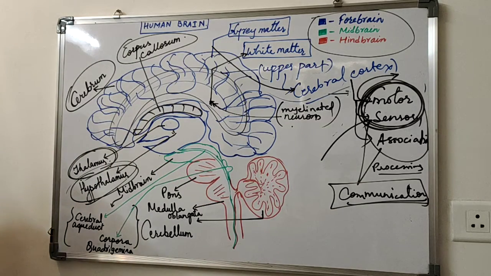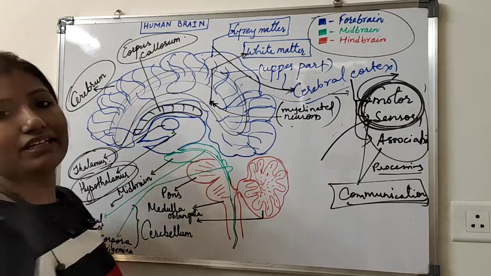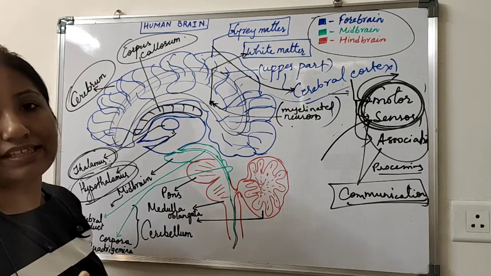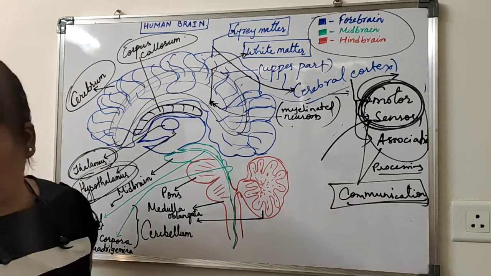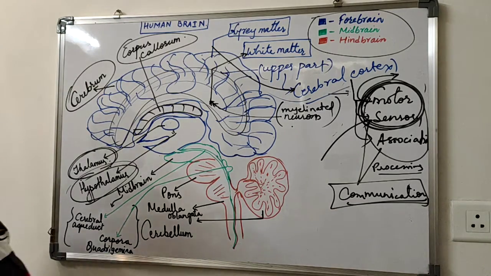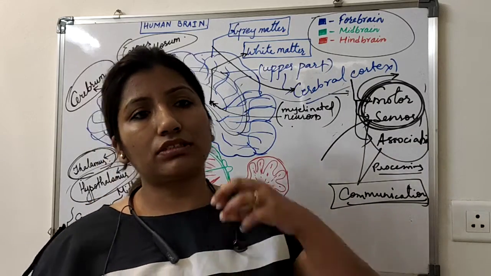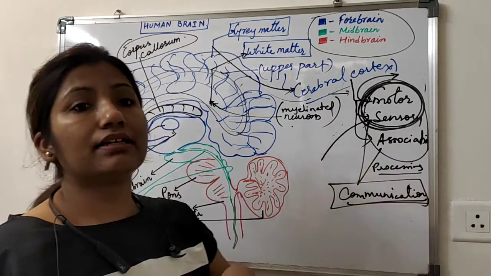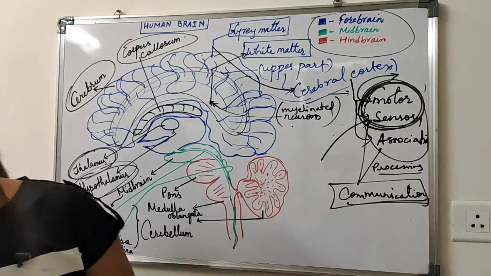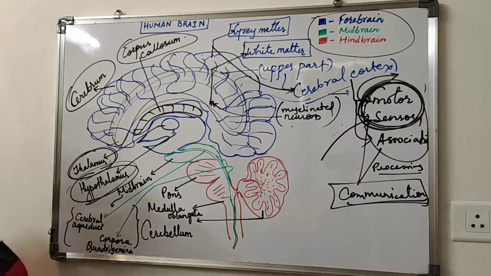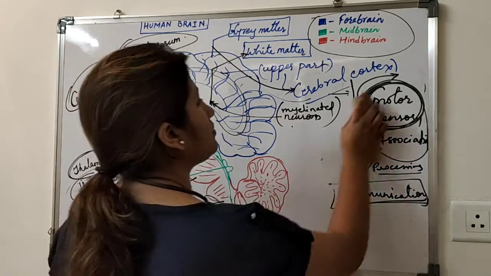Now coming to the other part of the forebrain. We can't exactly locate these two parts, which are called the amygdala and hippocampus. There is a part in our forebrain whose location is not that clear, but yes, there is this part which we call the amygdala and hippocampus. Together they are this complex body.